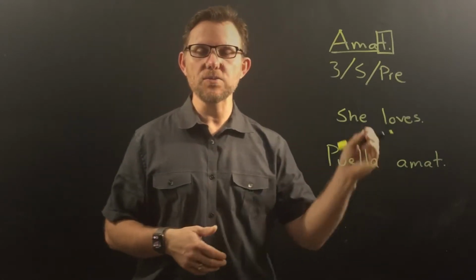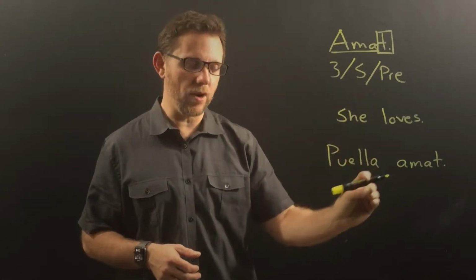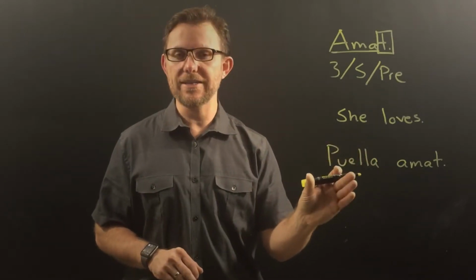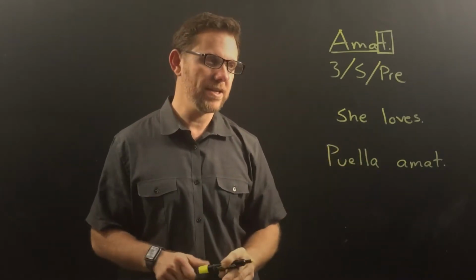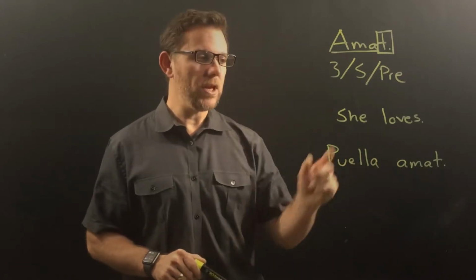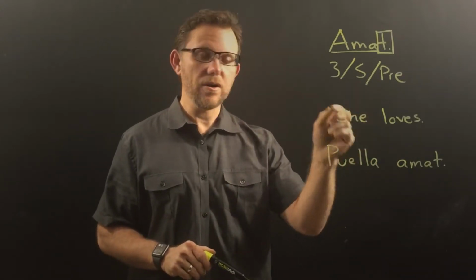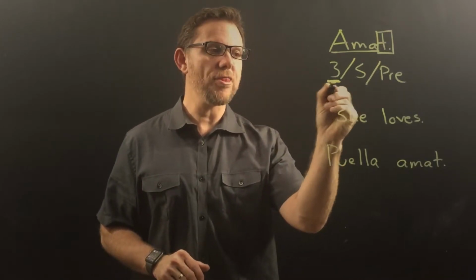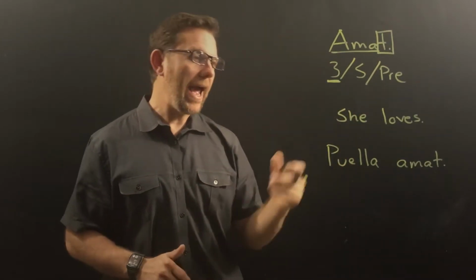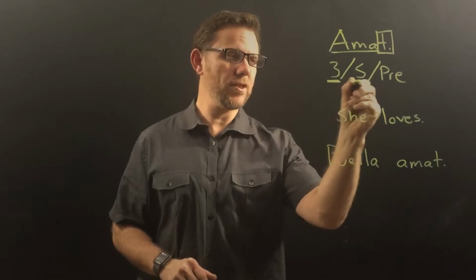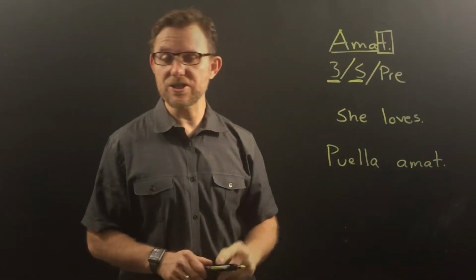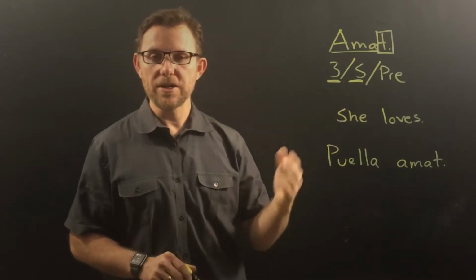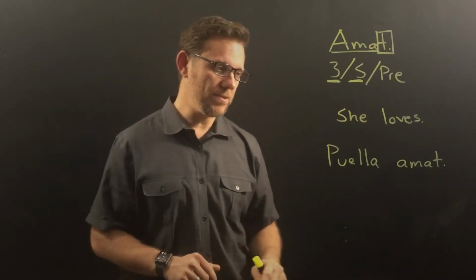And that's important because when you see a third person verb, you will very often have a noun in the sentence that's functioning as the subject. And when that happens, you replace the pronoun with that subject. This is only the case when you have third person verbs. And if it's a third person singular verb, then your subject will match it and be singular. If it were a third person plural verb, you would have a nominative plural for your subject.